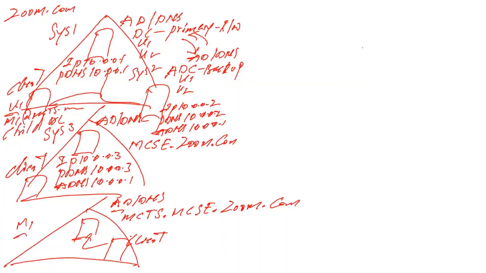For example, the username is John. In system 3, the child domain controller, create some user accounts. But tell me, these user accounts will be there in the child domain Active Directory, but are they available in the zoom.com Active Directory? No, it's not going to replicate there. Okay, so these 3 verifications we have to do.